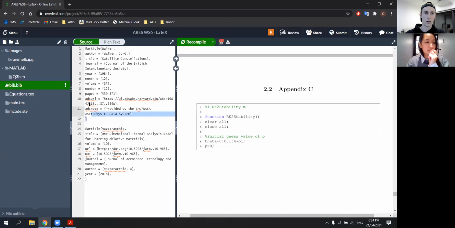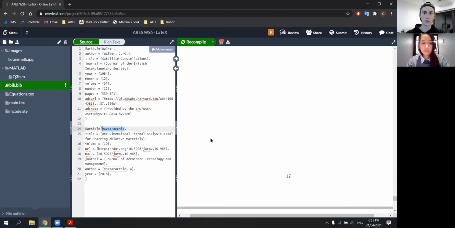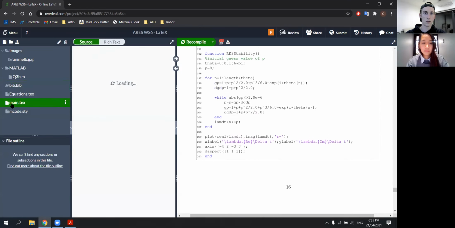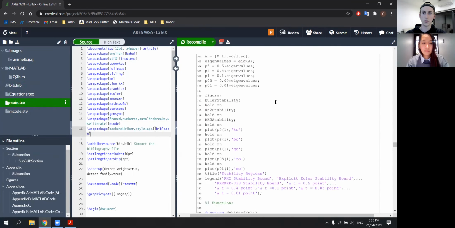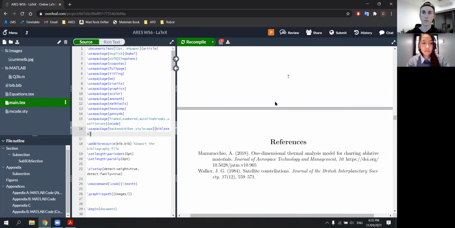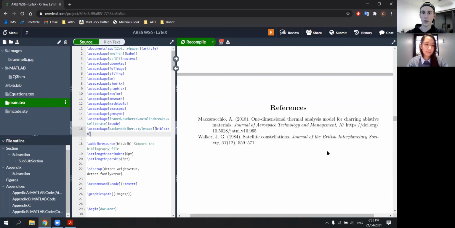You can see here we've got an article as a reference, and we've called that article Walker. This is like our label that we could reference in our text. And we can add various information about that reference. And I won't dig into that. You can look at that in your own time. But you can see here that we haven't numbered our references or anything. We've just put them in and given them a label. And then LaTeX will automatically format the information there.